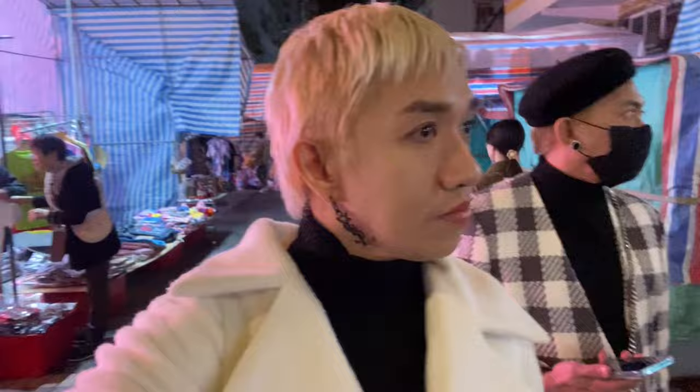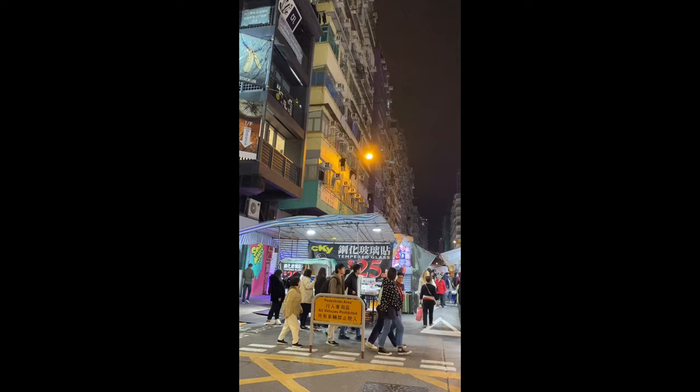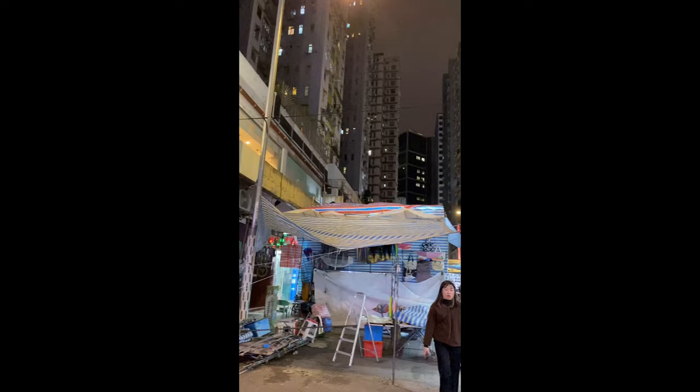Alright, so after our very late lunch, we've decided to check out the Ladies Street Market. So this is a very famous place here in Hong Kong. So this is where we could find everything that you are thinking of. Like for example, luggages, they have postcards, souvenirs, bags, shirts, shoes. And best part is, of course, you could haggle at this place. Just make sure before asking that you are really interested, because I think they hate it if you check it out and then you're not going to purchase anything from them.